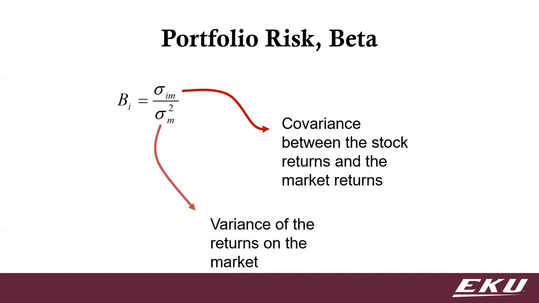Okay. And so when we write out beta, what we're saying is, how does this change with the market divided by how noisy is the market itself, right? So it's the covariance term, how we had just talked about covariance between our portfolio and the market, or the investment in the market, divided by the variance of the market.